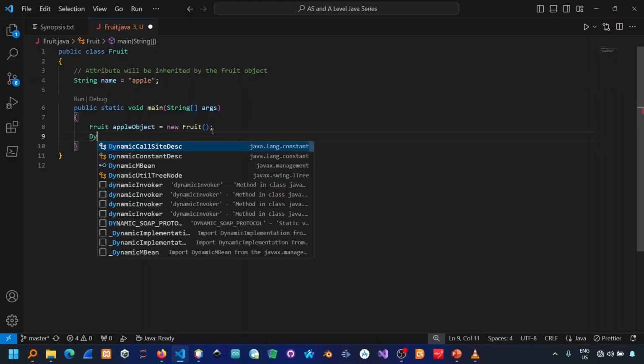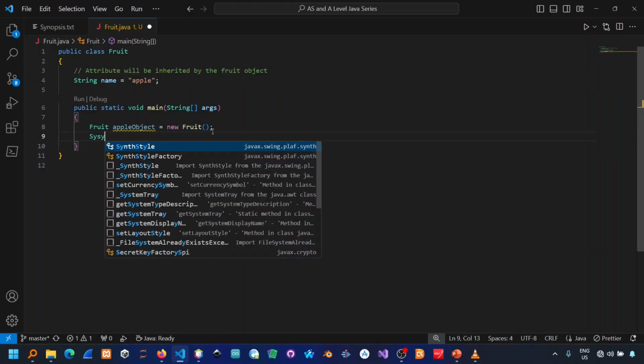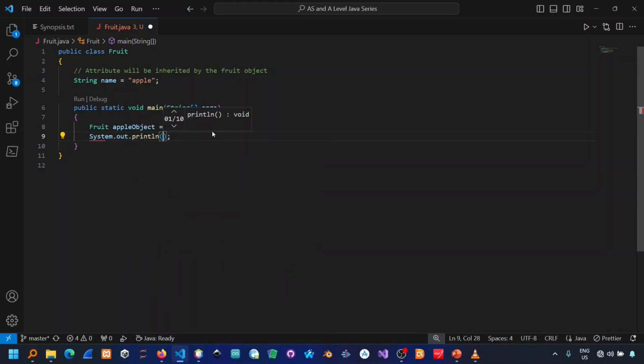Then we simply want to do one thing: we want to output the name for the fruit. So let me just do sysout. Then instead of passing a string, I want to actually output apple. Remember I said that the attribute will be automatically inherited by whatever object we instantiate, because we are instantiating from the fruit class.